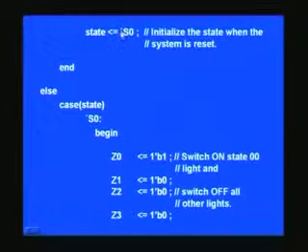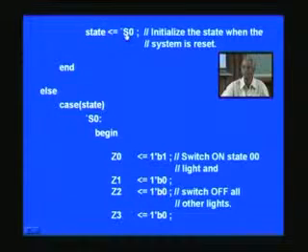Only in an assign statement you have to put the ordinary equal to. And note this one, this is the reverse apostrophe, used here to indicate that it's a string. You can consider this as a string variable. S0 is the normal nomenclature, a valid name that you give. It need not be S0, it can even be state 0 or whatever you want to give. And every line is terminated by a semicolon. So we initialize when the system is reset, and one begin was there, with a corresponding end.